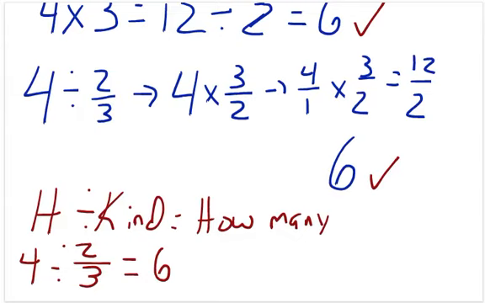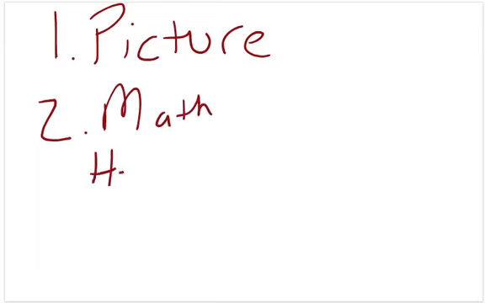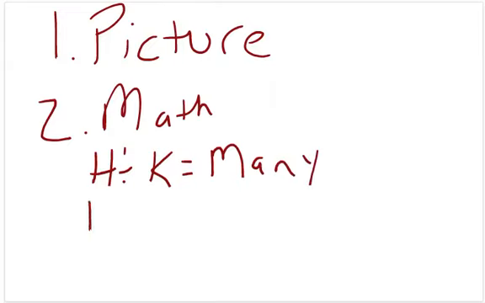All right? So, here's what I want you to do. As you notice, we're doing whole numbers divided by fractions here. I'm going to give you 2 example problems. I want you to draw a picture for all of your practice. Then I want you to do the math. And again, the math that I want to see is what you have divided by the kind of groups equals how many.